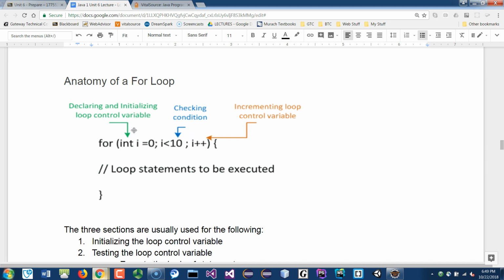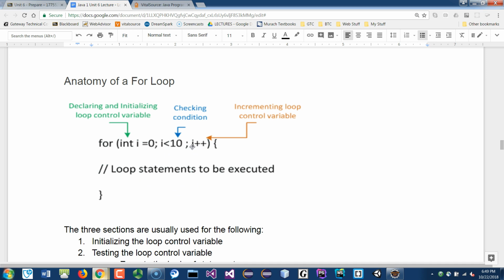Okay, so it's not 1, 2, and 3, and then the body. Okay, it's 1, 2, and then the body, and then 3 here at the end. So after i is incremented, it's going to go back to the condition only. So it won't go back to the green part anymore. Okay, so the first section only runs one time. So we've got 1 here, 2, 3 the body, and then 4 the orange part. You increment that, and then it goes back to the second part again, and then the cycle starts in here. So these three sections here are where the loop occurs.